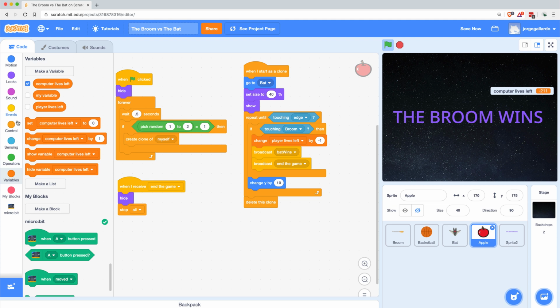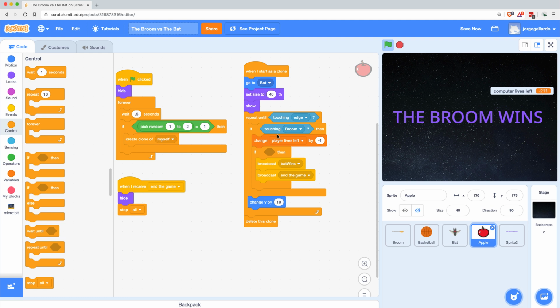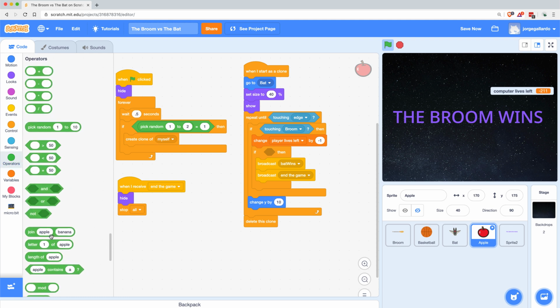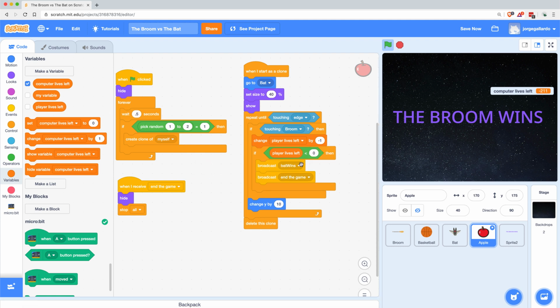And now I have to bring in that conditional to check to see if our score, or the number of player lives left, or really our health points, like I mentioned, is less than 0. So let me go over to the variables palette and let's bring in the player lives left. And if it's less than 0, then the game should end. So now when I play the game, we both start with 100, and I just got hit and the game didn't end, so that looks good. And let me just get hit a few more times by the apple. And the game should eventually end.